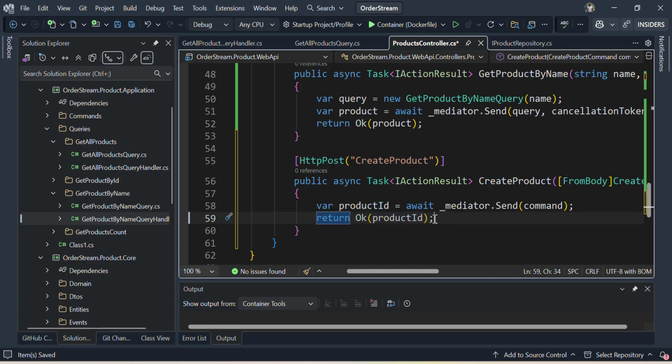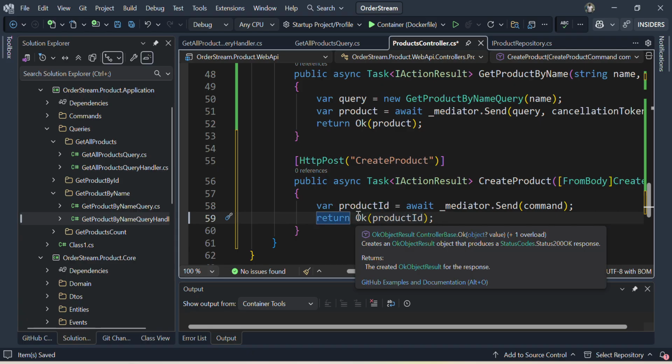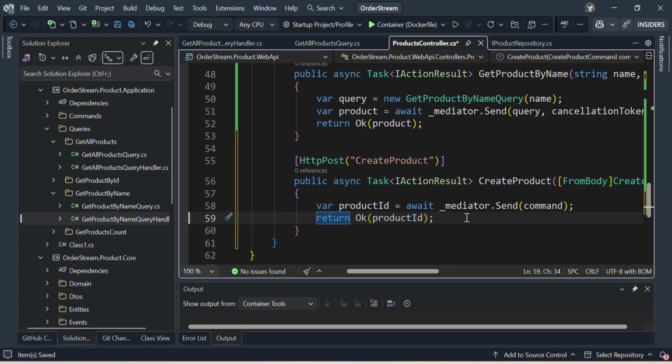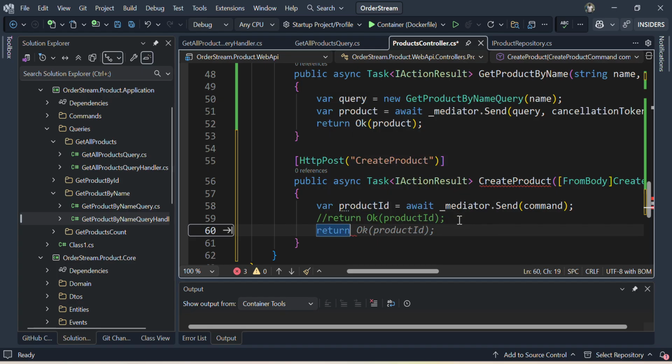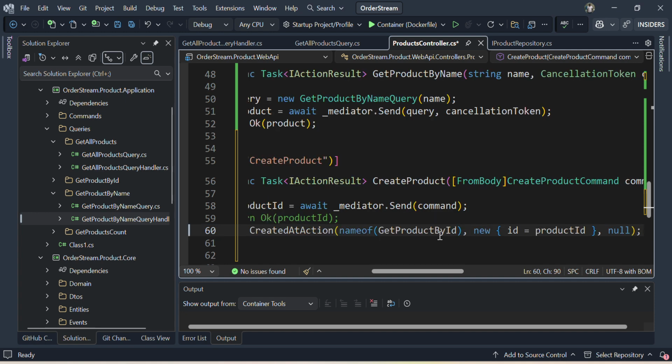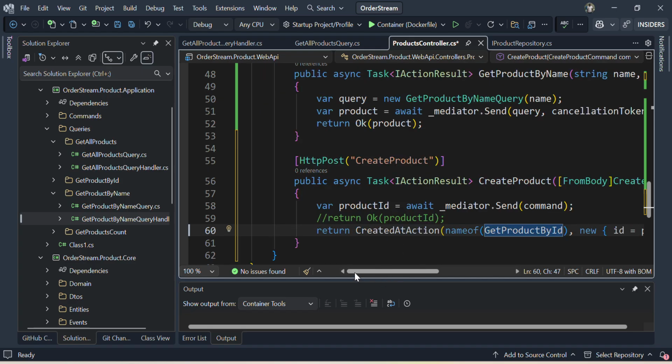But to return 200 Ok with the ID, I actually want to return 201 which is Created. So let me comment this one out and do return CreatedAtAction, and we do nameof GetProductById, ID equals this one. So this one will give us 201 with the saved ID.